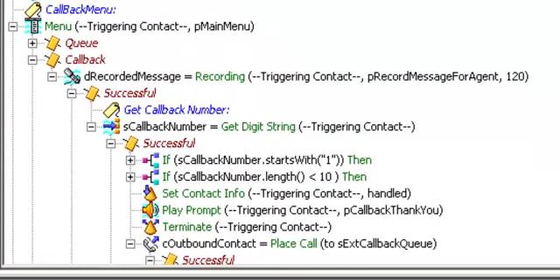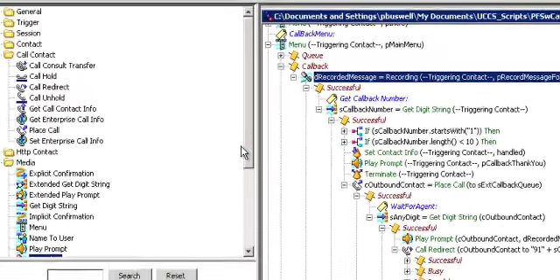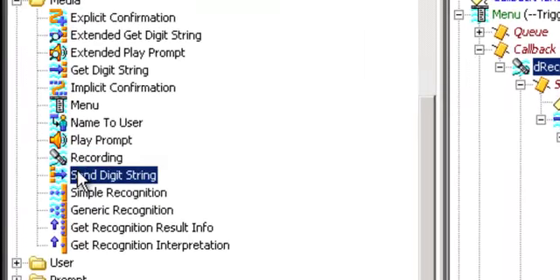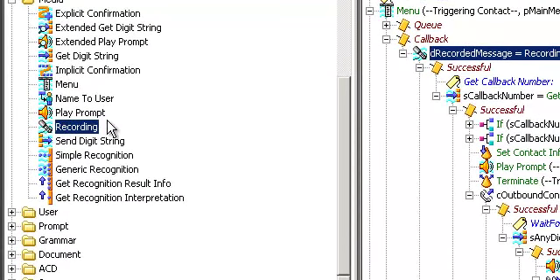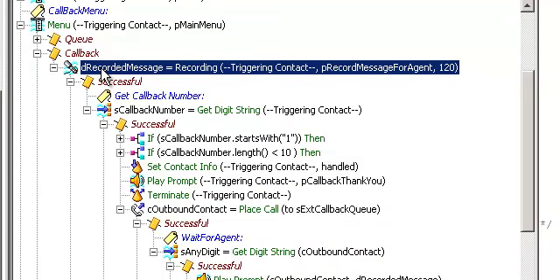And the way we do that here in this script is that we select callback from the menu. We then make use of the media icon for doing a recording. So this is the one capability that I wish I had in the ShoreTel, but it enables me to play a prompt to the caller that might say something like, please leave your name and state any information that our agent would want to know when we call back.